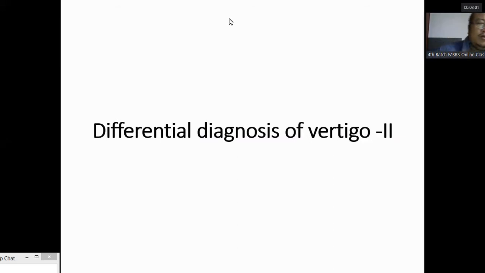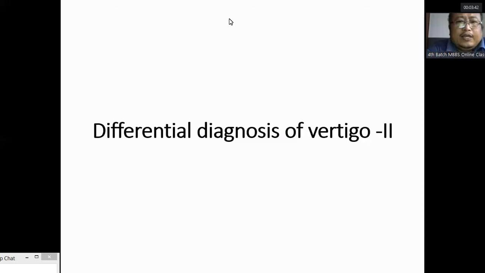You should be able to differentiate between vertigo-related hearing loss or not. Always ask for the hearing loss. The patient might have vertigo and hearing loss, or after vertigo, for a few minutes or few hours or few days, develop a hearing loss, or the other way around. There may be vertigo then hearing loss, or hearing loss then vertigo. With those two points, we can differentiate a few common vertiginous diseases.